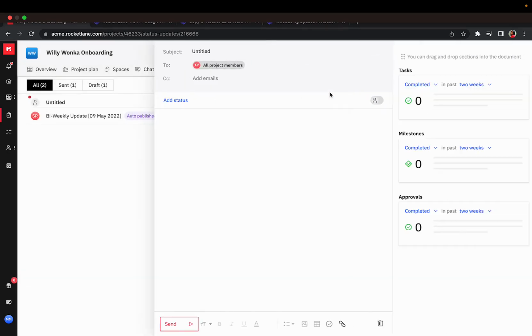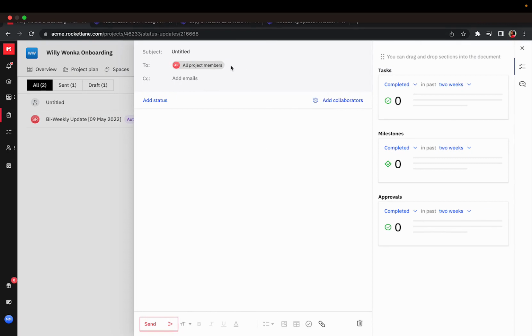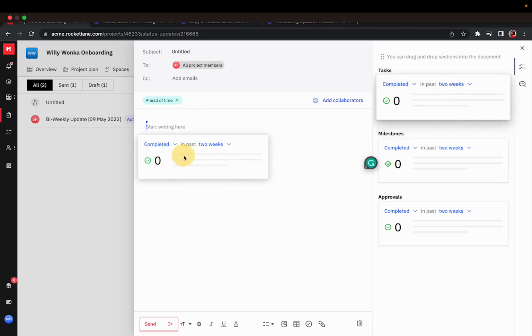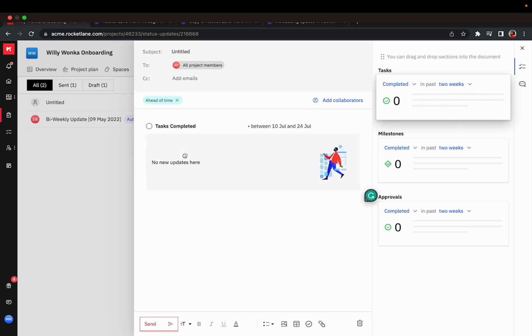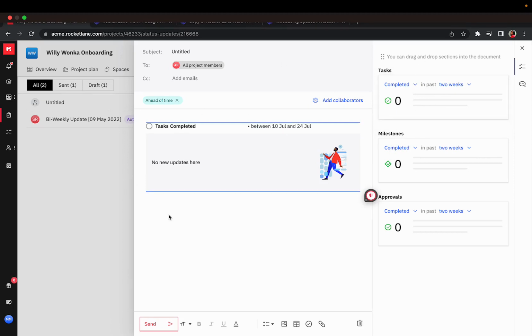For example, let's take a blank template. Here you can define everybody who needs to receive this email, add people in copy, put up a subject line, and mention the details of the project. So if this project is ahead of time, mention that, give your owners or business managers a great lead by mentioning the status. Add your collaborators if necessary, and just drag and drop these styles into your emails. And whatever details are listed here will be pulled up by these project update emails from your actual project.